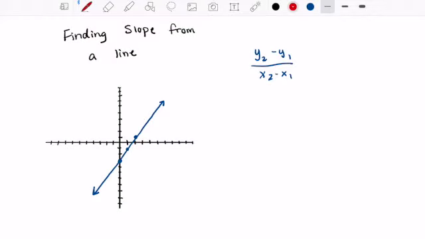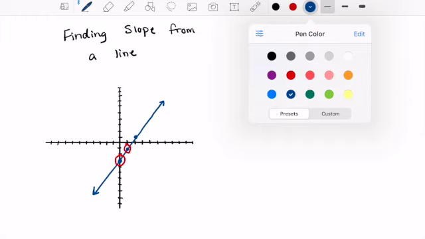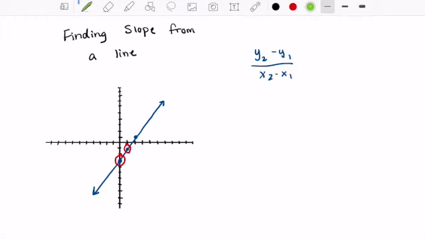Hey guys, in this video we're going to learn how to find the slope of a line. We're going to do it two different ways. The most mathematical way is going to be using the slope formula, taking 2 points, any 2 points from our line, and plugging it into the slope formula. However, we have another very easy way that I'm going to show you, and that one is just called simply rise over run. All right, so let's jump into it.